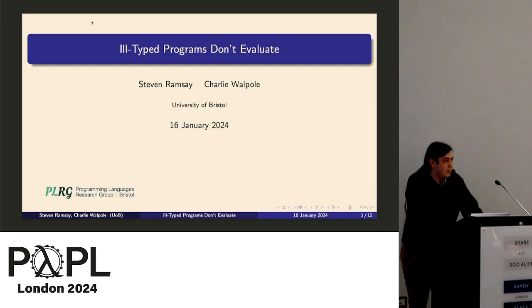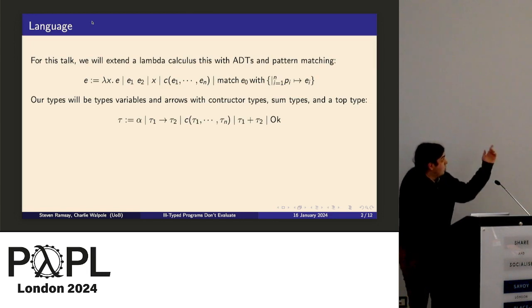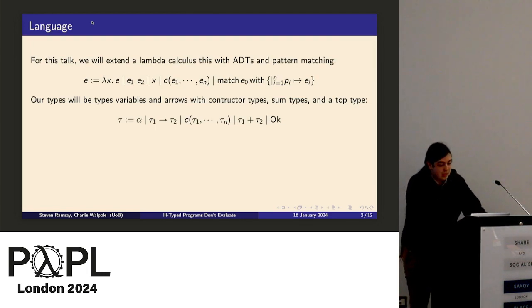We heard a lot about imperative languages and Hoare-like logics to do with bug finding and incorrectness. But I'm going to talk about functional programming and types, so another outlier in this event. Of course, the core of a functional language is the lambda calculus. So we have there our abstraction, application, and variables. And for some more interesting examples, I'm going to add ADTs and pattern matching.